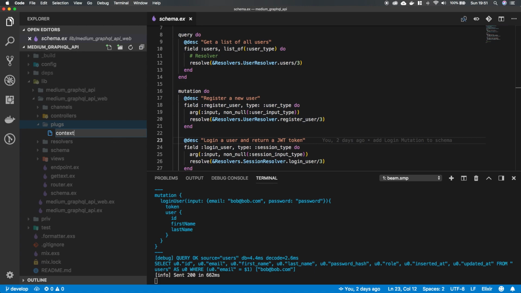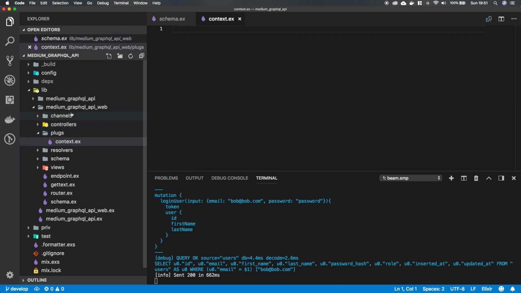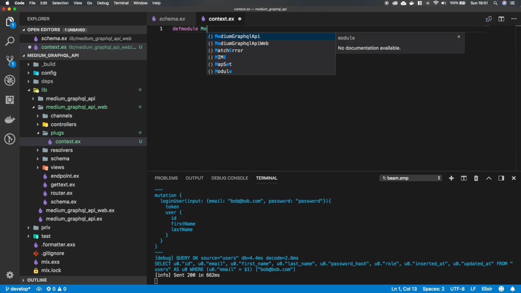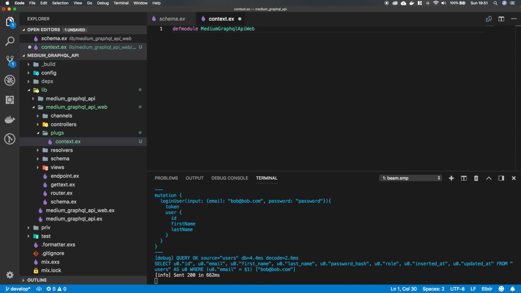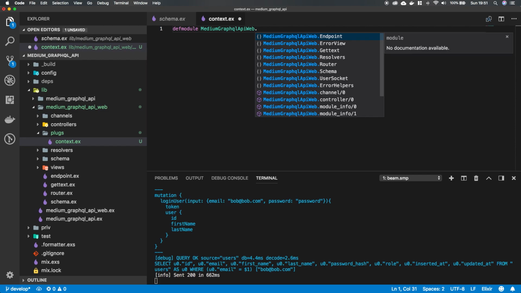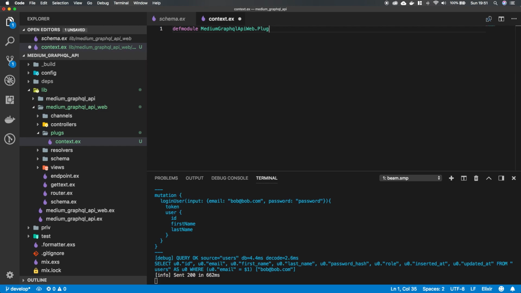And this is going to make sense in a second. So the way you define a plug in Phoenix is by, of course, making a defmodule. And we are going to call it MediumGraphQLAPIWeb.Plugs.Context, because that is the file name.